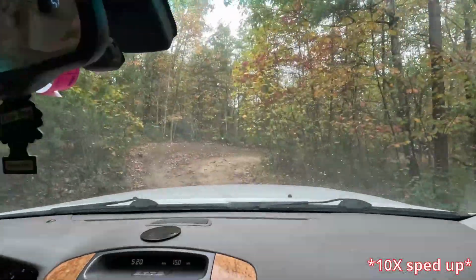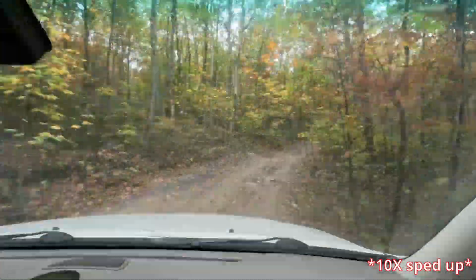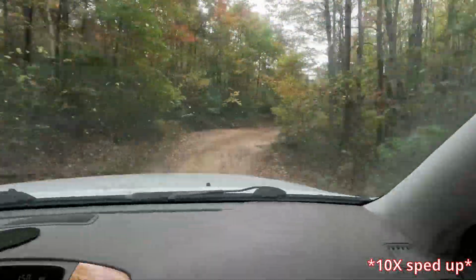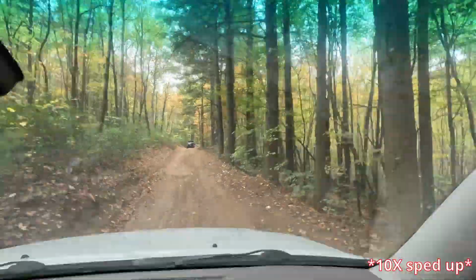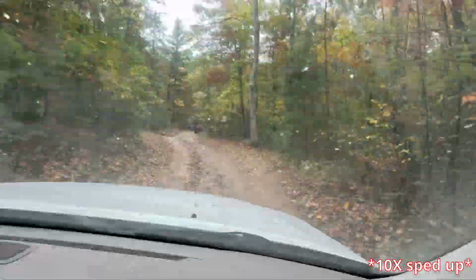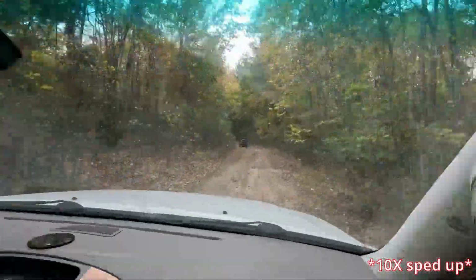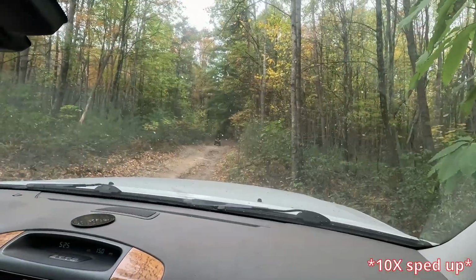By the time that we realized that there wasn't actually a river crossing, we were already about 3 miles into this trail, so we just kept on moving. Remember how I said that this trail is listed at 6.5 miles? So really, we thought we were about halfway through and weren't far from where we had turned around earlier. Obviously, that wasn't true because the trail is actually longer than what the map lists it. So we would have been better off turning around, but we didn't know at the time to make that decision.